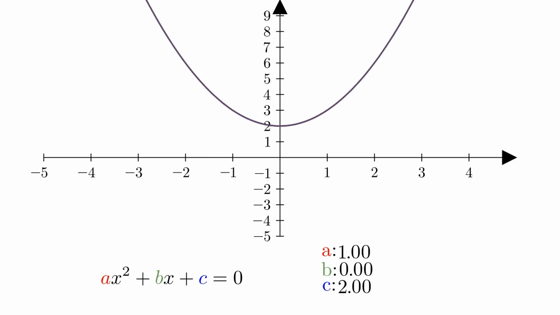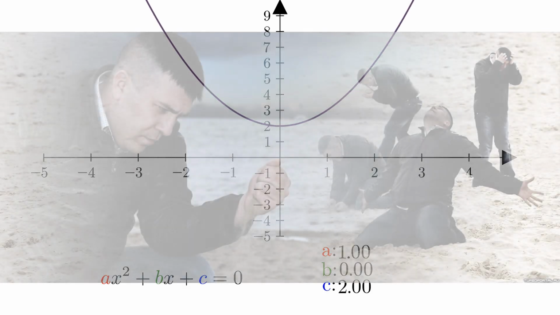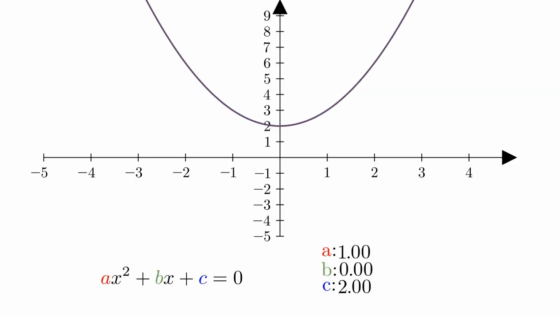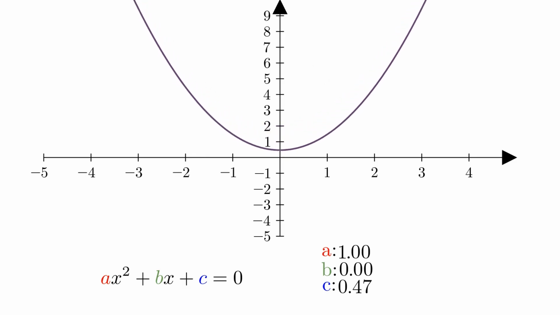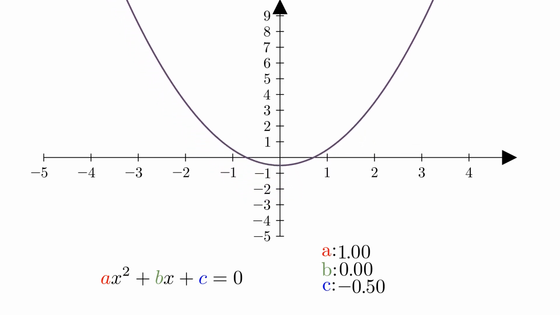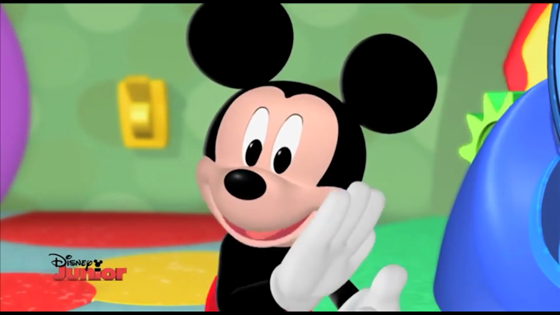That's because it lies right on the y-axis, where x equals 0. When you go back to our quadratic equation, whenever you plug in 0 for x, all of our x's go away and all that we're left with is our C. But if we keep our A and our B staying the same, then our C will basically tell us how high our curve is. That's a surprise tool that can help us later.